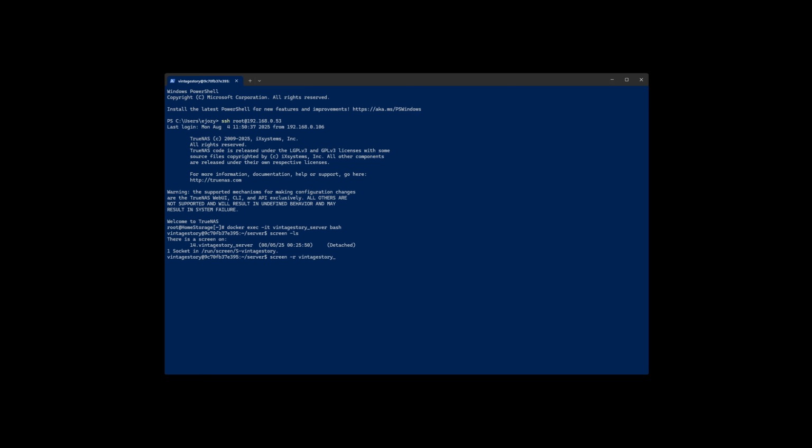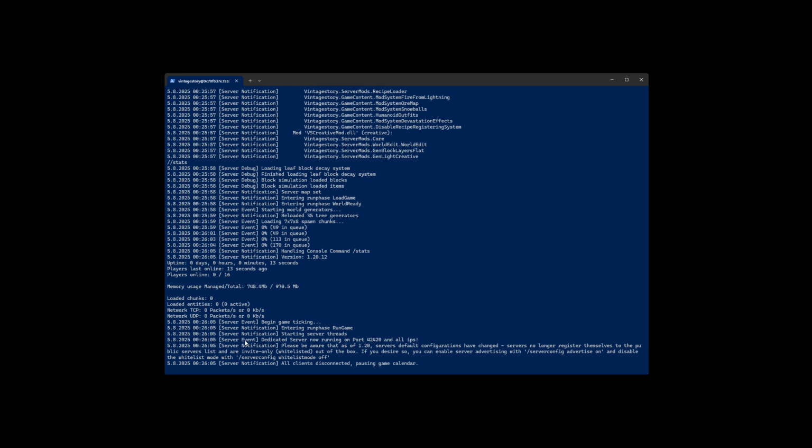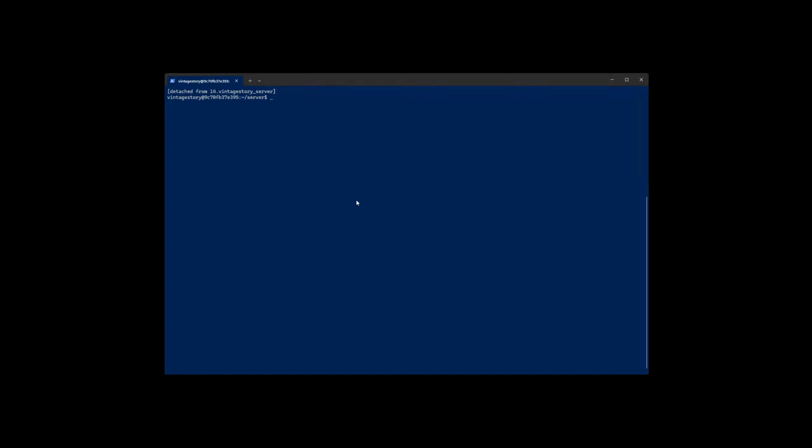So just to show that, I'll do the server name. And if I screen in, then we can see the logs directly as you would see it if you're running the server. And in this case, you can run things directly. So we are now directly connected to our server and we can run whatever commands we'd like. And in order to back out of this, at least on Windows, it would be ctrl+a, d, and that'll bring you out of that terminal.